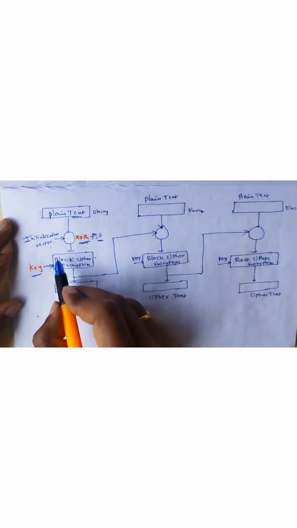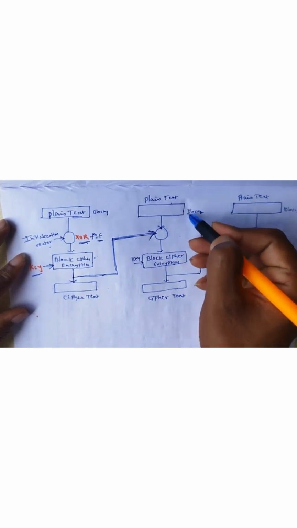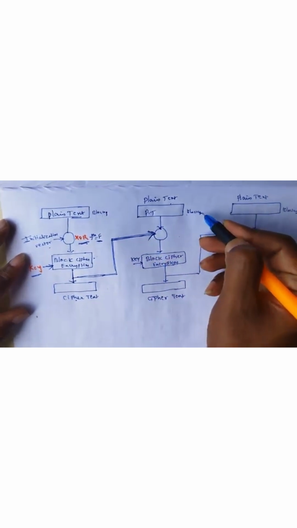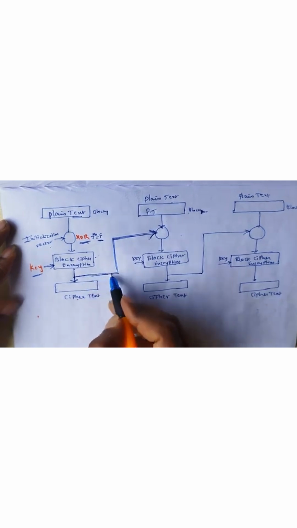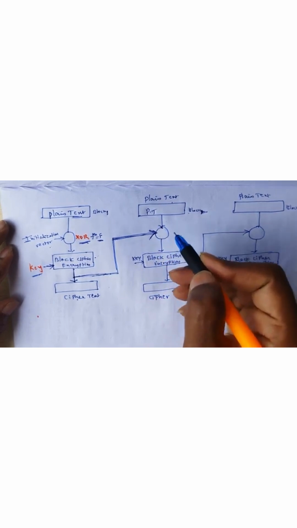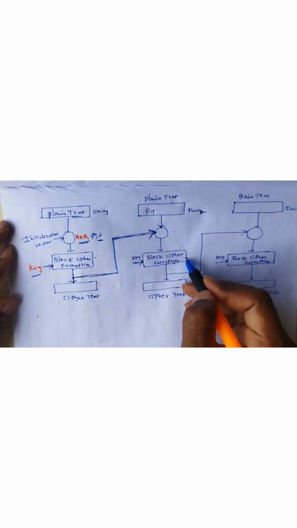In the first round, in the first block, the cipher text that is generated is considered as the initialization vector for the second round, in the second block. Here the plain text of block 2 will come, and the output of the first block is taken as the initial vector. With the help of this vector and the key, we perform encryption a second time.